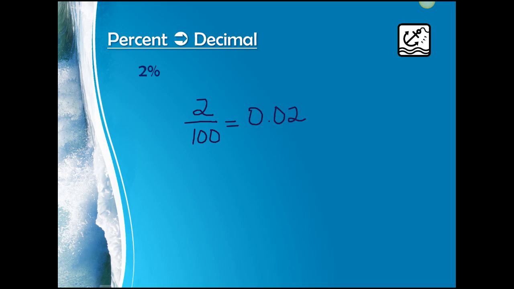If we take a closer look at doing this without writing the ratio, we have the decimal to the right of the 2, and we'd have to move it 2 places to the left. In order to complete the problem, we will have to add a 0. Then we will arrive at our answer of 0.02, or 2 hundredths.